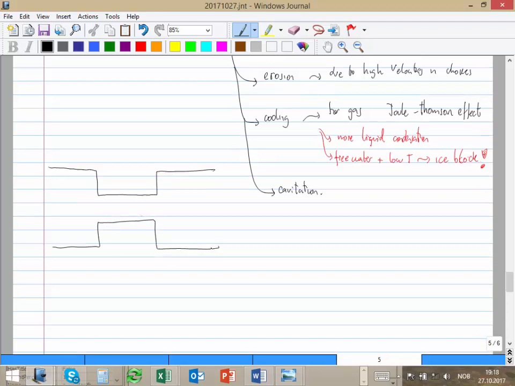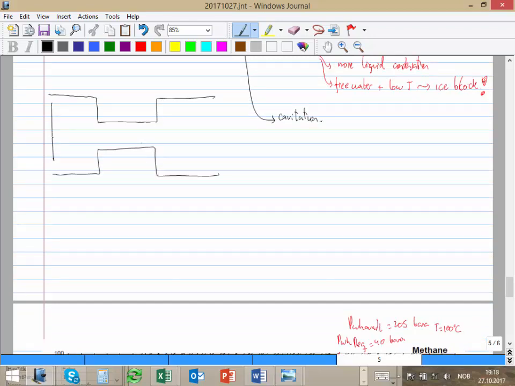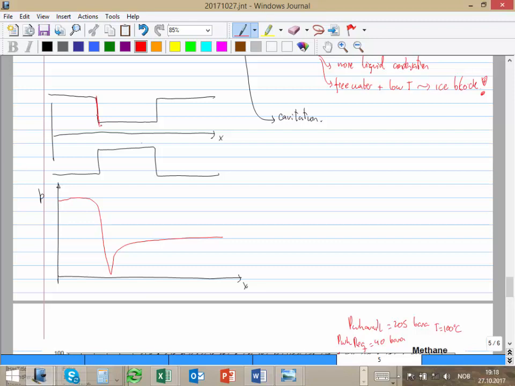So the pressure, when you plot the pressure, let's say this is the x direction, and we plot the pressure here. The pressure is going to go slightly down, and then it goes down dramatically, and then it starts to recover and goes something like this. That's the behavior of the pressure, more or less. And depending on how abrupt this restriction is, how small the diameter is, this dip goes lower and lower.